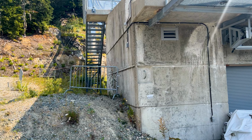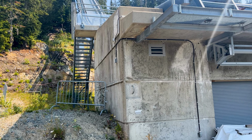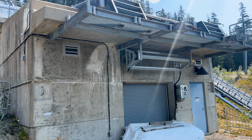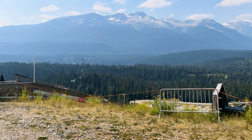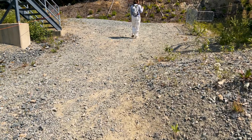So it starts up way up there, which you can actually climb a little bit more if you want. And then you jump off of this platform and fly all the way deep down there. Try to fly as far as you can. I don't think either of us will be doing that anytime soon. This one was about 500 stairs.